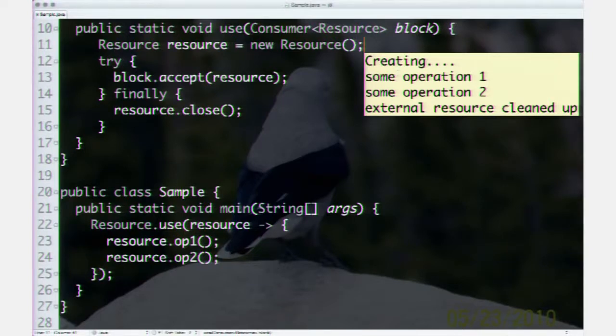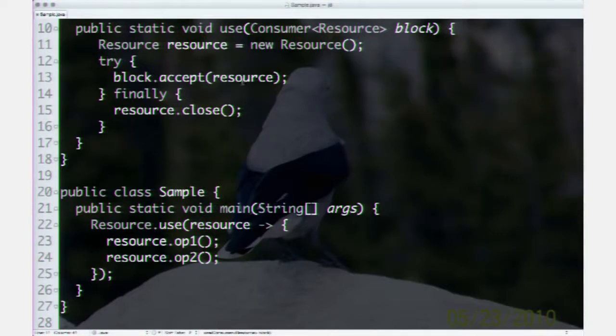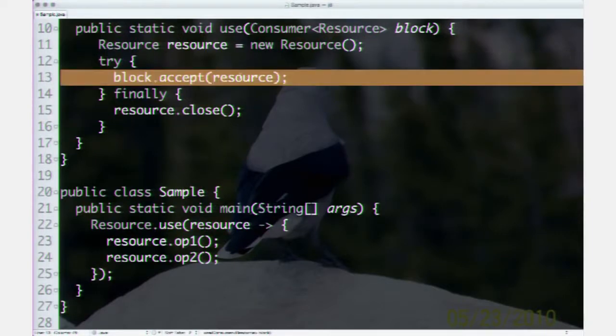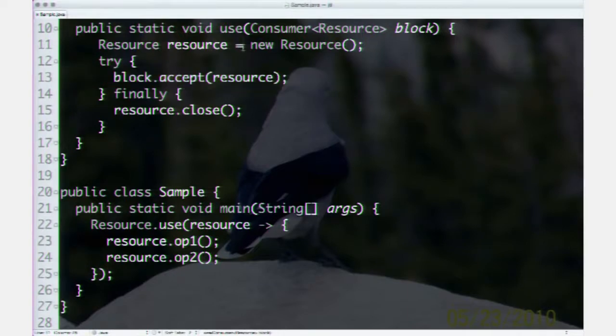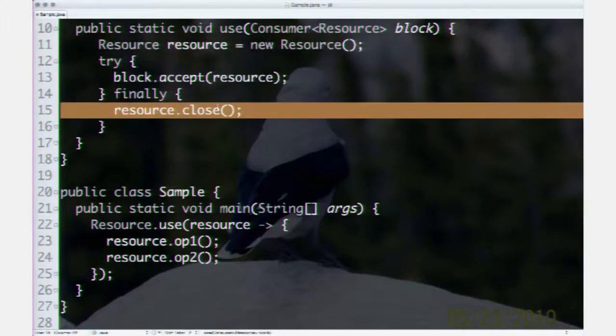Well, that pattern heavily used Lambda expressions, but now that we can use Lambda expressions in Java, we can benefit from some of these wonderful patterns. This is called an execute around method pattern because we have a piece of code we want to execute, but around that code, we've got a pre-op and a post-op we want to do.